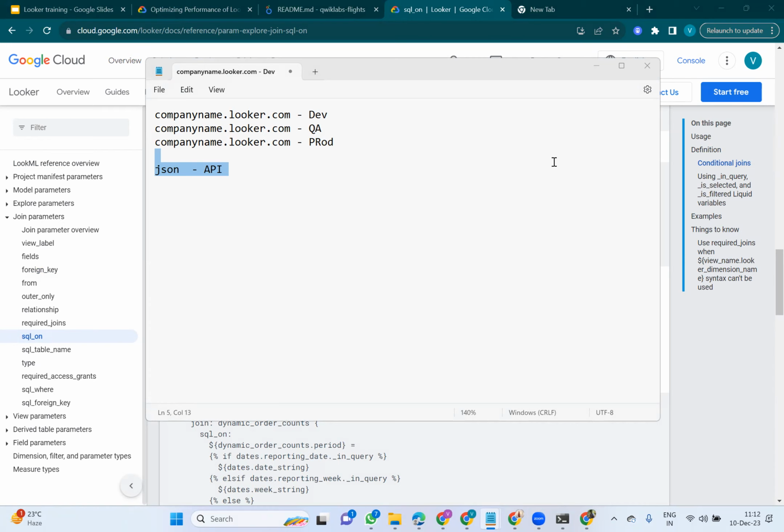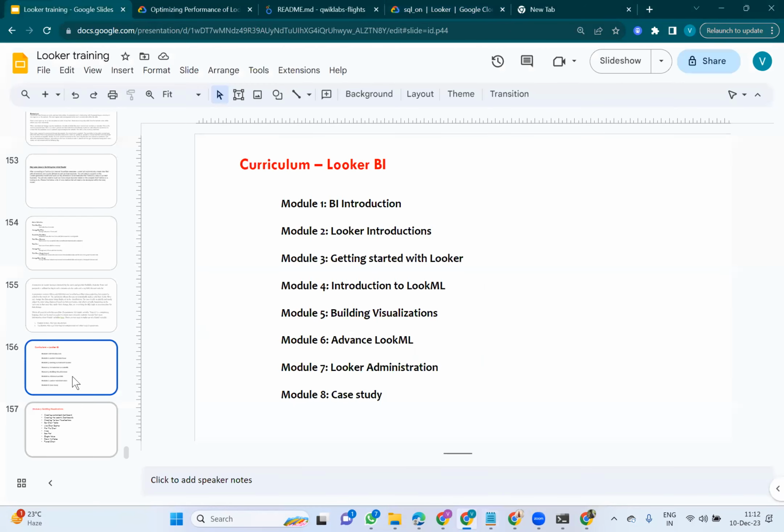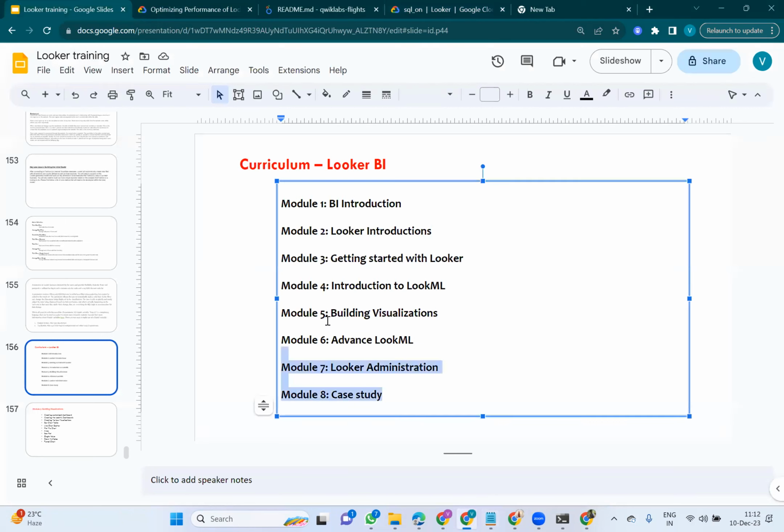Any doubts? Anyone is having any doubts? People who don't know anything and just want to start their journey with Looker, you don't need to worry. Whatever I explained today, every day we are going to work on the same tool. Each and every segment I will explain again. You don't need to worry. Okay. Any doubts? The content, these are the major modules. Under each module, there will be more.